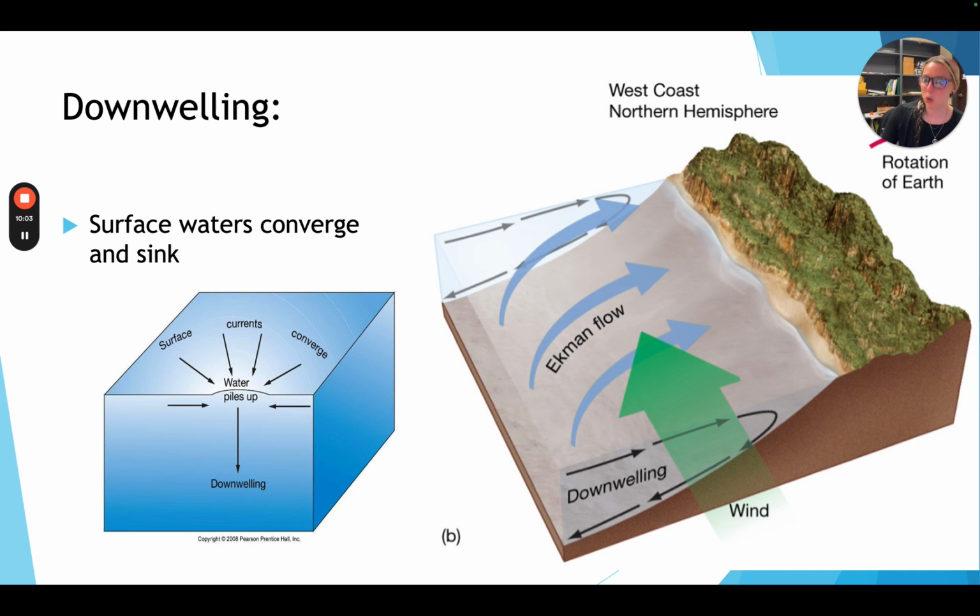Then with downwelling, it's basically the opposite, right? So you have convergence of water coming together, and we don't have the physics on our planet, don't have fountains of water just popping up all over the place where you would have this convergence, this coming together of water, generally due to wind directions, right? So because of that, that water is then churned downwards or is forced down the water column as opposed to like flying out into the water, creating a fountain. And here's an example of what that flow would look like if the winds were coming from the south.